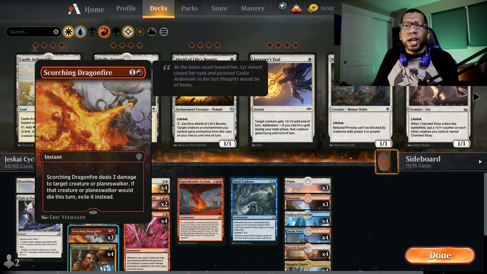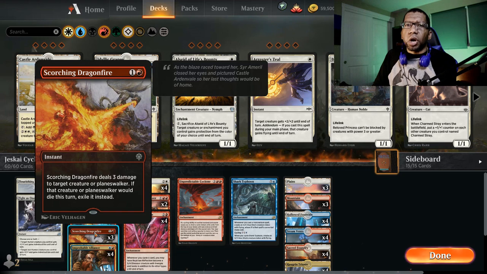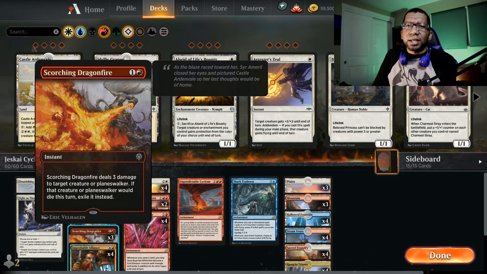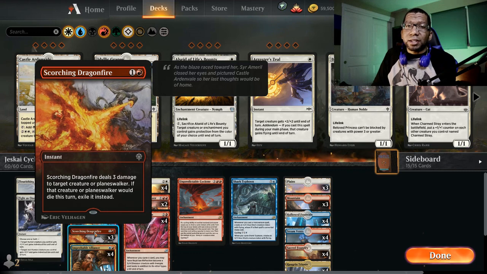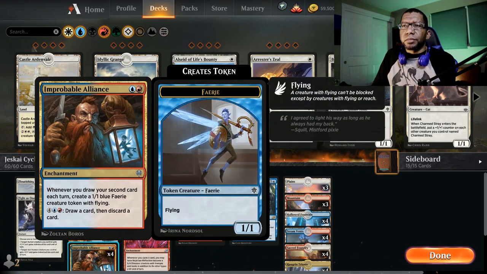Playing 3 Scorching Dragonfire, not super excited about this because I wanted to play more cards that cycled in some way, but this is just a good card, lets us eliminate things, it lets us target the planeswalkers, so we got to give it a shot.